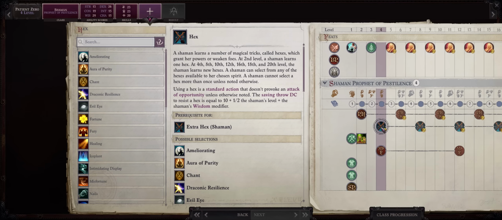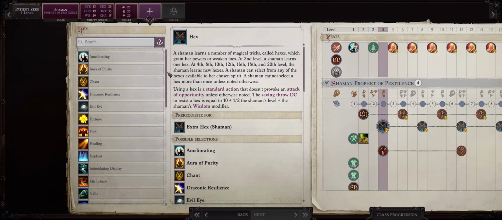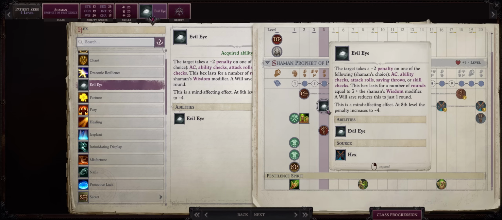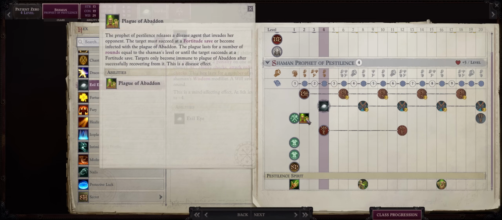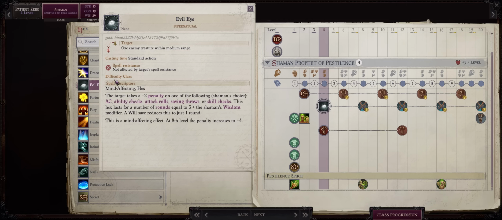At level 4+, you'll start getting hexes just like a normal Shaman or Witch. And well, this will depend on if you want more buffing potential or debuffing. Now you might consider picking the classic Evil Eye as your first hex, if only because the Plague, as I mentioned before, has the very annoying close range limitation, touch range even. Evil Eye on the other hand is medium range.